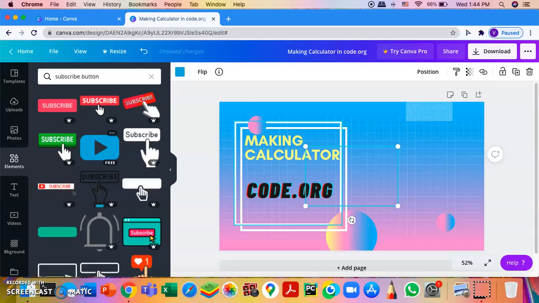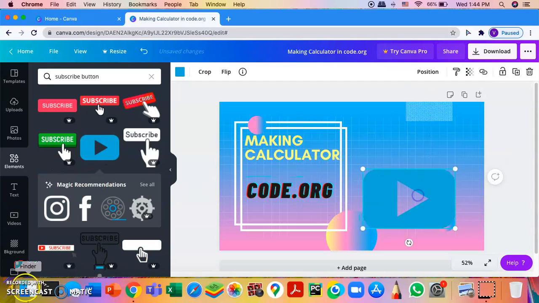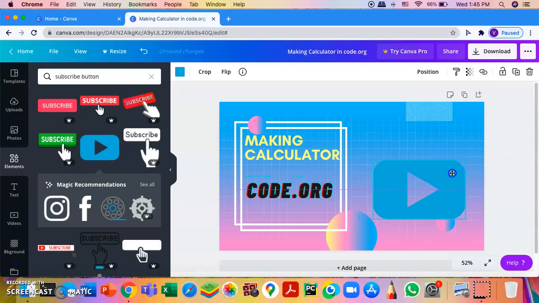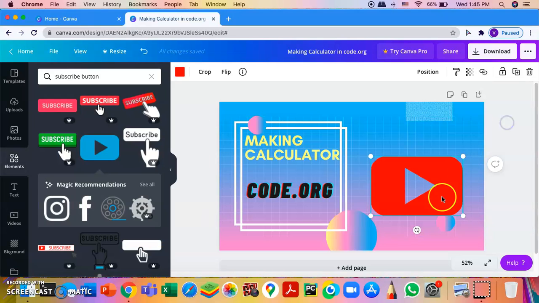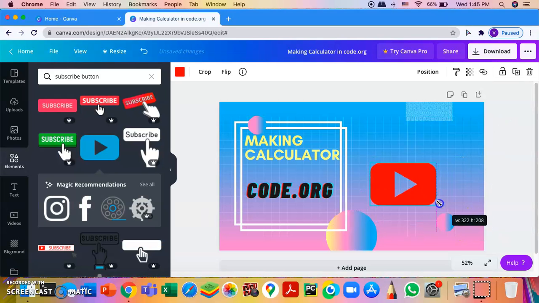Like this is free, these are premium. So it's blue. We can also change the color of the element, so I will just choose red, because red is the used. Then I can move it here. Okay, it's looking good.